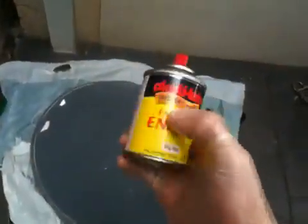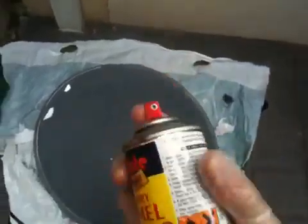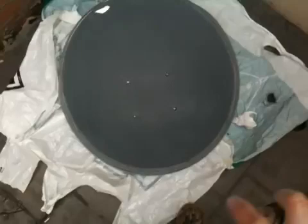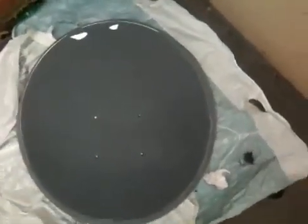Cool, so now we've got the dish positioned on some old plastic bags. I've got the spray paint here. It's a black spray paint. Hopefully it will give a nice even coat that will be really smooth when it dries up. Just gonna give it a shot.